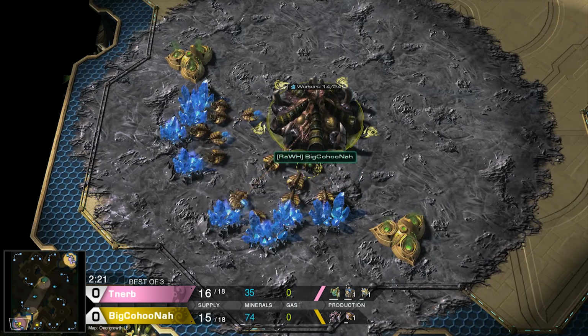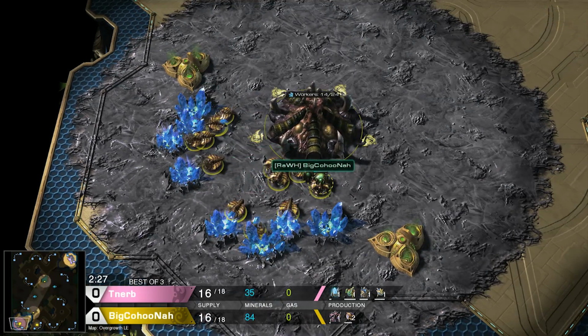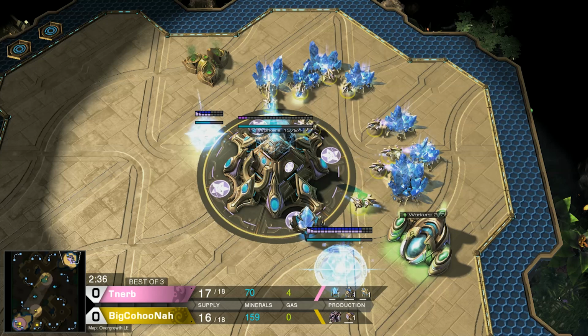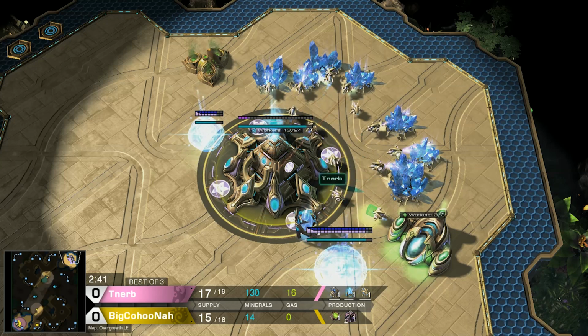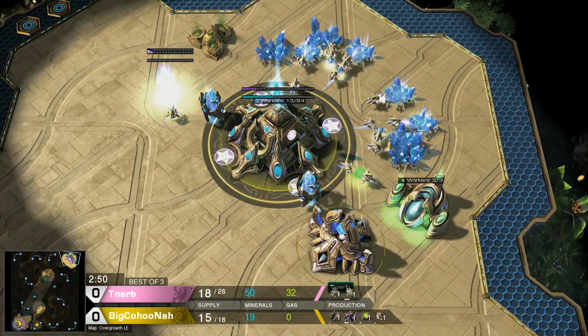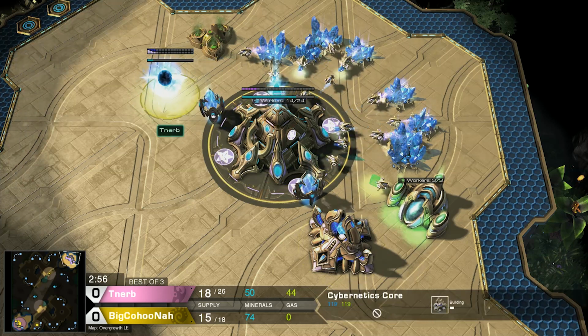So he's throwing down a very early hatchery here. He went hatch before anything. Yes, the 2 minute 15-second expansion. Always a classic Zerg move. Against Toss, you might as well have just dropped an extra hatchery on top of it. Triple hatch, double hatch.